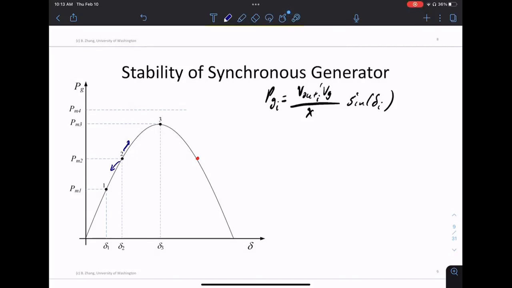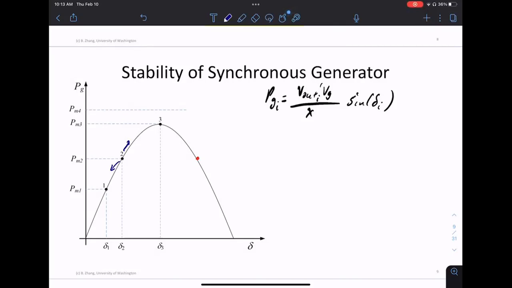How do you measure the angle? Can you measure the angle with reference to the grid? If I only take my local measurement, I don't know what the angle at the grid is. So I only get one angle measure. An angle is a relative quantity, so to measure my angle, I need to be referenced to something.